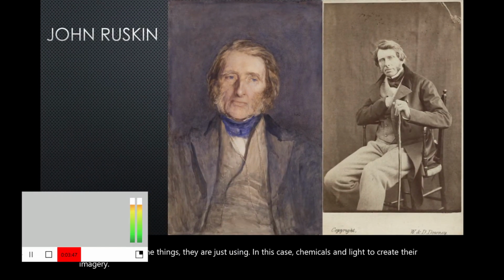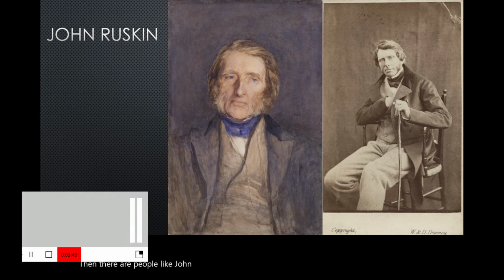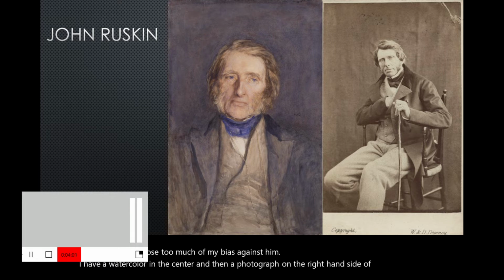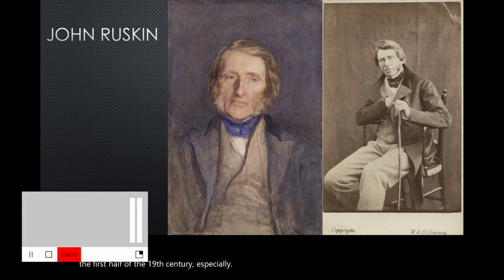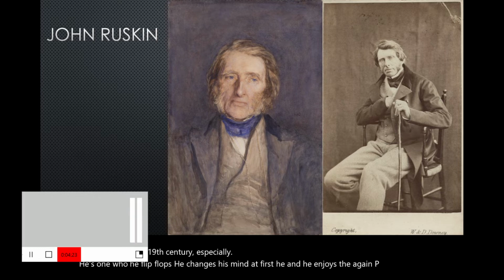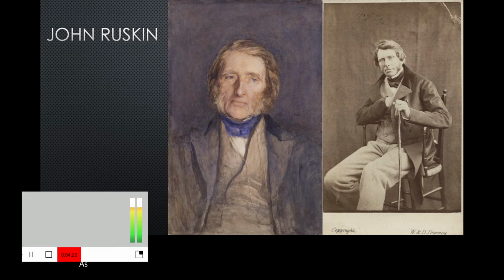Then there are people like John Ruskin. Now, I don't want to expose too much of my bias against him. I have a watercolor in the center and then a photograph on the right-hand side of the seminal man in English art criticism, the first half of the 19th century especially. He's one who flip-flops, he changes his mind. At first he enjoys the idea of photography as an aid, a tool for artists.